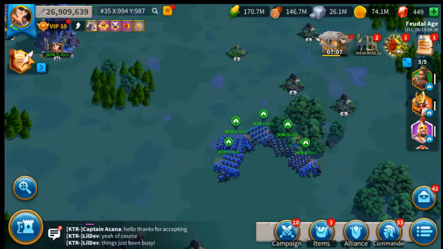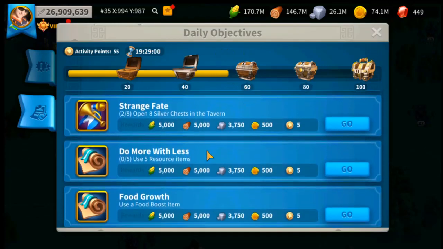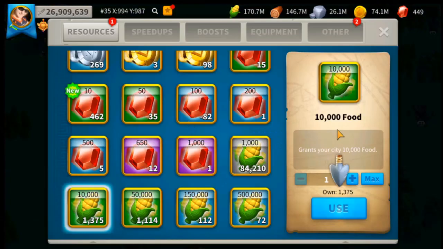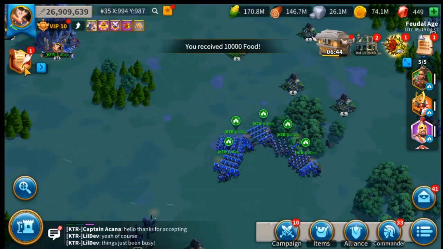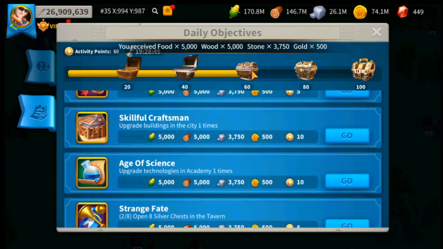Now that I've killed some barbarians on the map, you can actually go in here to your quest, daily objectives, and you can claim the reward for killing a barbarian. I've already claimed it. I just did it really quickly, but essentially you claim that and then you get it done. The other thing you should be doing here is the resource items, which is just opening a couple of packs of resources. You get the notification that you completed it, and you move on to the next one. Especially if you're doing it in a hurry, you might as well just get them knocked out.